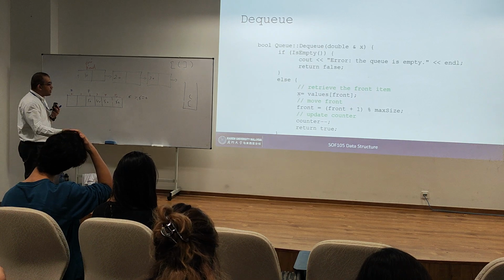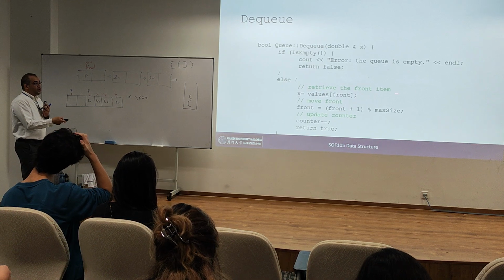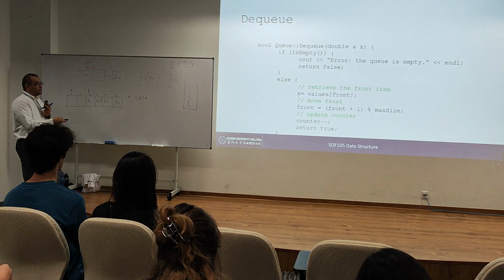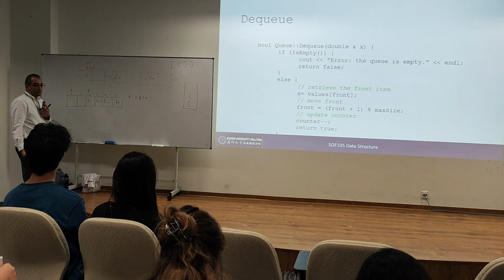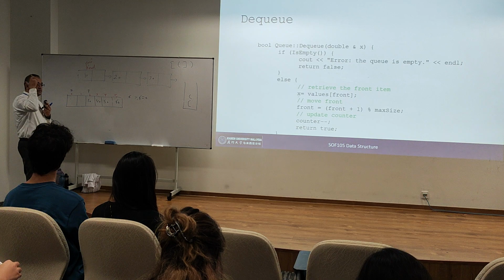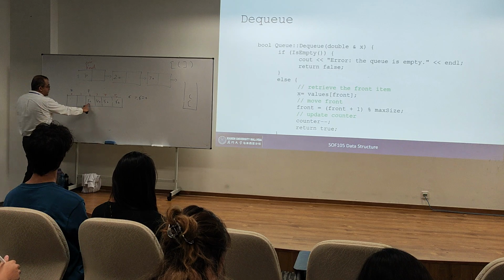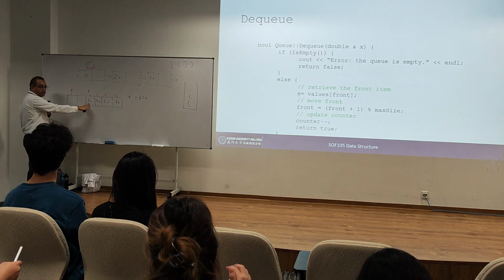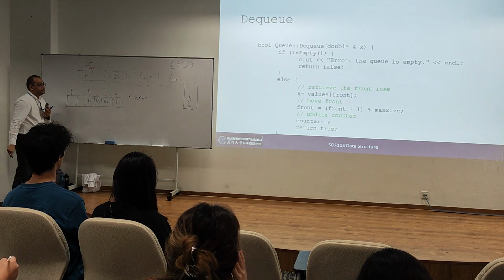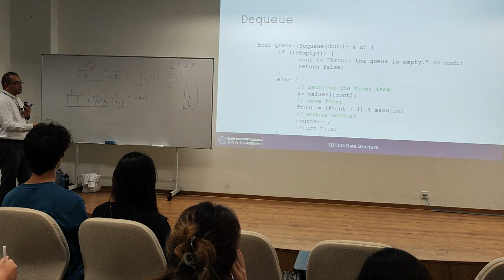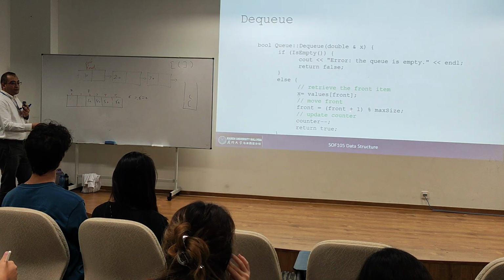Okay? Now, what I do, retrieve the value at the front of the item. x equal value of front, correct? Why? Okay? Just so the value here will be updated later on. Before I increase the front, I need to write x equal to the value of front. Meaning x equal to what? To 30, correct? x equal to 30. Now what I do to front, front equal front plus 1.